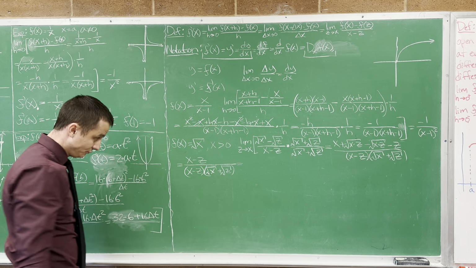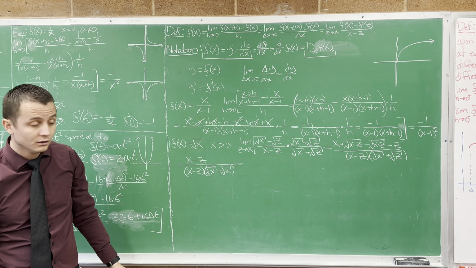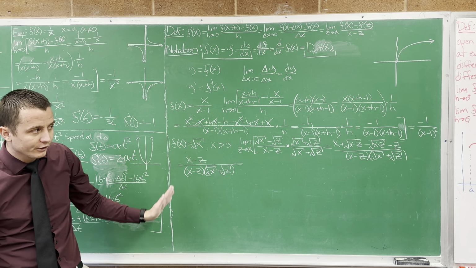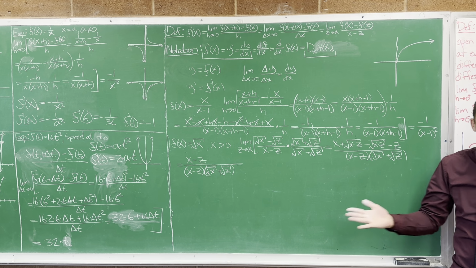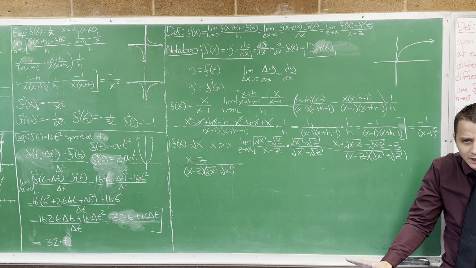So when you're multiplying by the conjugate, is it better to not multiply it out on the denominator? I would never bother multiplying it out on the denominator, because your whole goal is you're trying to get this term to cancel out. And so if you multiply it out, you're going to lose that term. And it's still going to go to 0. It's just going to be weird to you that it keeps going to 0. You can't figure out how.